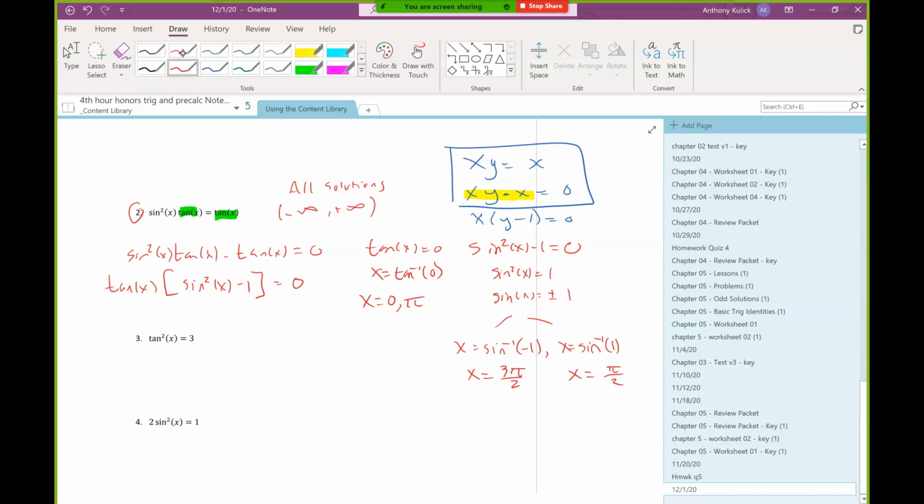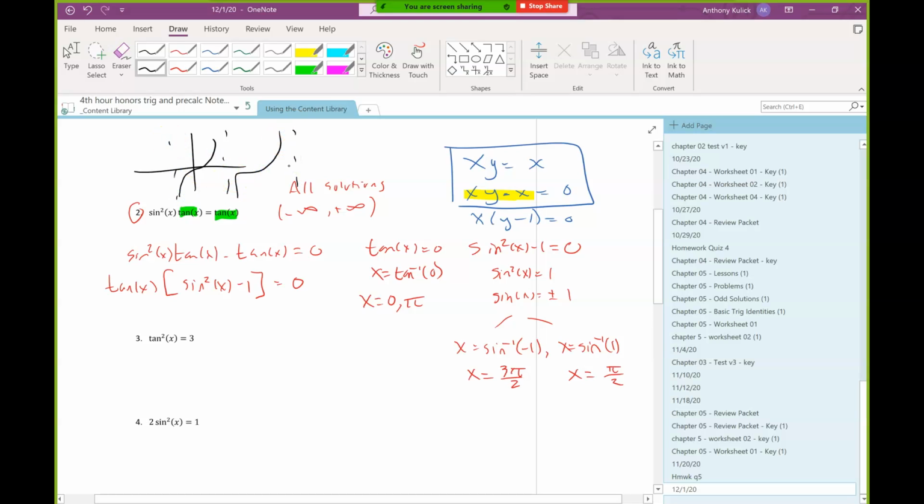If you think back to what the graph of tangent looks like, it has an asymptote in it, right? Remember, the graph kind of looks like that, where it has these asymptotes. That means that there's values for tangent that are undefined, right? So I have to double check here and see if these answers for sine are places that make tangent undefined, because if they are, that makes those solutions extraneous, and I would not want to list them. I need to discard them.